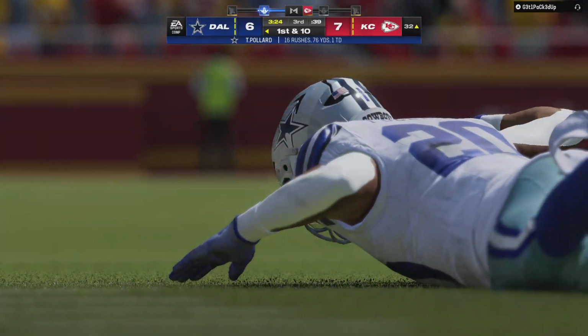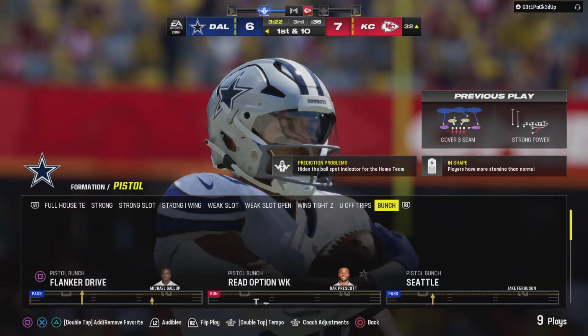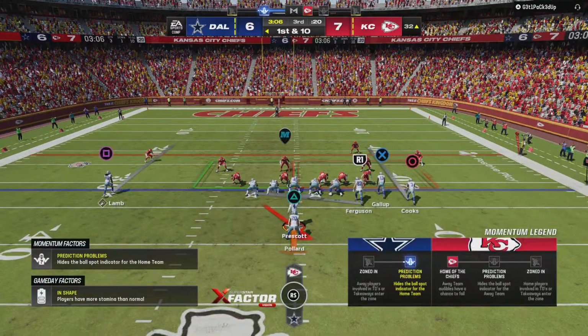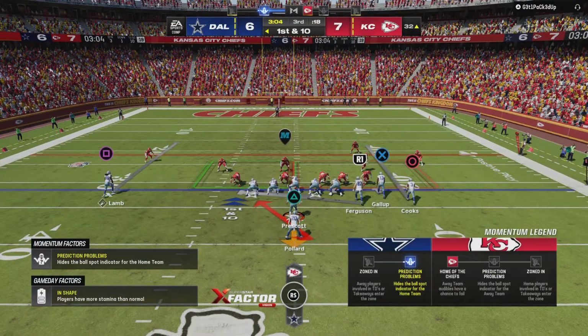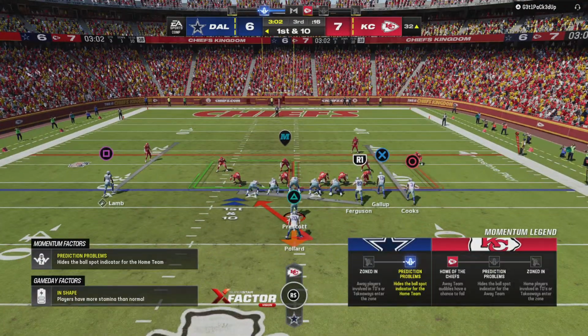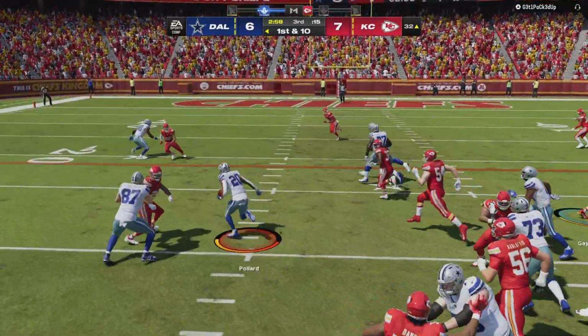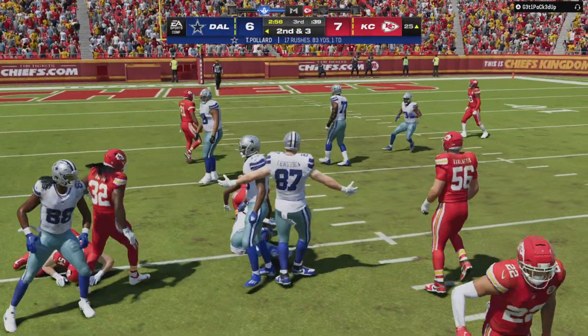11 yards and a Cowboy first down. That one definitely helps as they try to push the ball down the field here, trailing early in the third quarter. And even though they're trailing, not abandoning the running game. People may call it an adjustment. I think it's just much more sticking to what works for you and continuing to have faith in it. And the running game is starting to pay off.